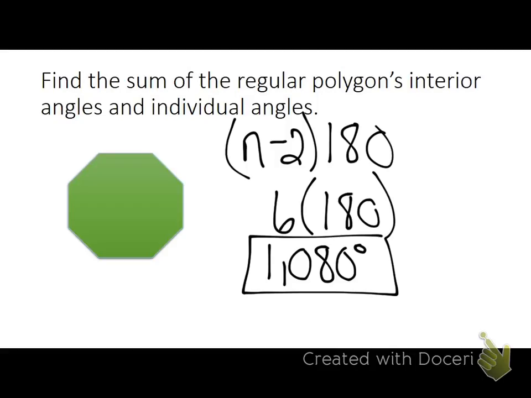How do I find the individual angle? Divide by 8. Do you agree? Divide by 8, the number of sides, right, TJ? Is that what you did? So when you divide by 8, what do you get? What's 1080 divided by 8? That sounds right. 135 degrees. All right, so on your test, you have 2 questions like this. You have to find the total, and then you have to find the individual. And if you understand that, that's everything you need to know for your test tomorrow.